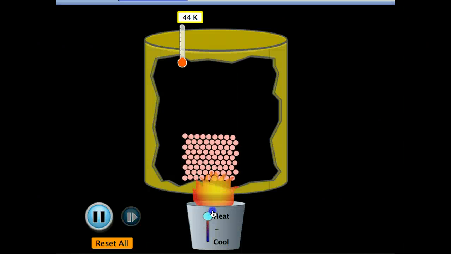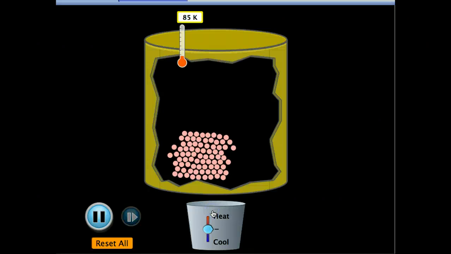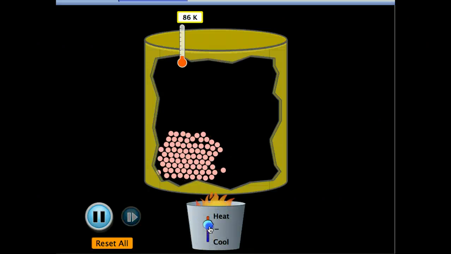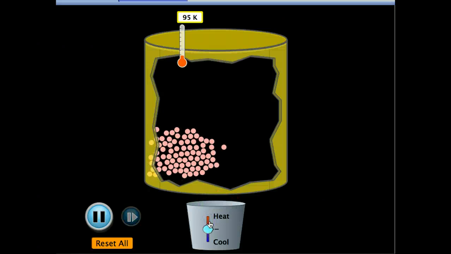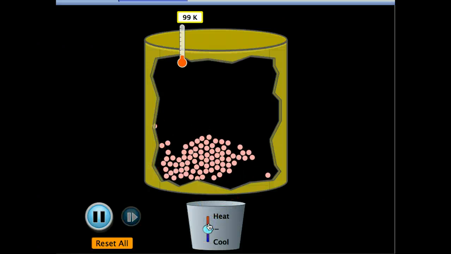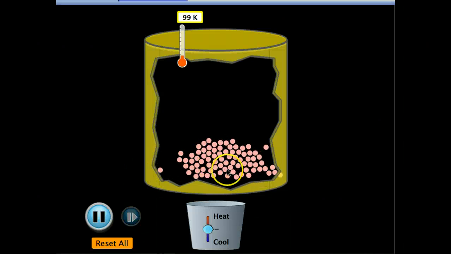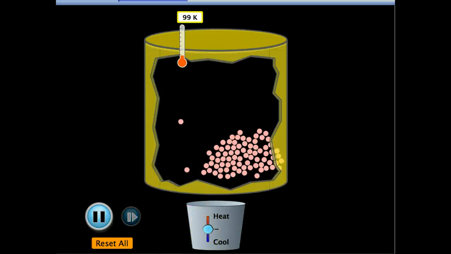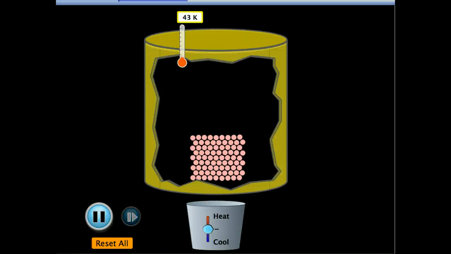Well, just as we'd expect, the particles start moving faster and faster, and there comes a point where they start being less attached to the ones next to them, and they can spread out and flow as a liquid, which is what you see here. What we're interested in is that transition, right from where it goes from a solid to a liquid, because something interesting happens. The argon will actually stop heating up at that point. There'll be a brief amount of time while this turns into a liquid where the temperature, that is the thermal energy, because they're related in this case, does not increase.